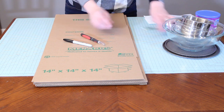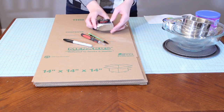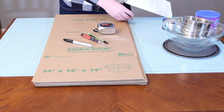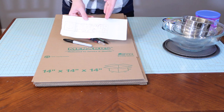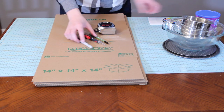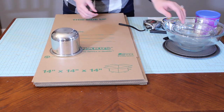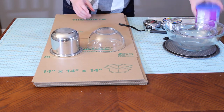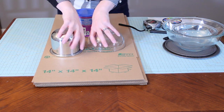I'm also using a permanent marker, a pencil, an exacto blade, and a tape measure. I've also prepared some digital plans that you can use below that has some templates as well as written instructions so that you can make the exact same one with the same measurements. I've also collected a bunch of household items that I can use to trace my size circles on my boxes. You can also use a compass if you like, but I find this super easy.